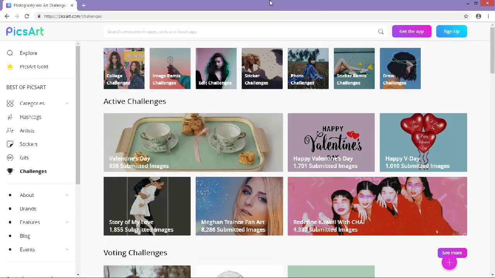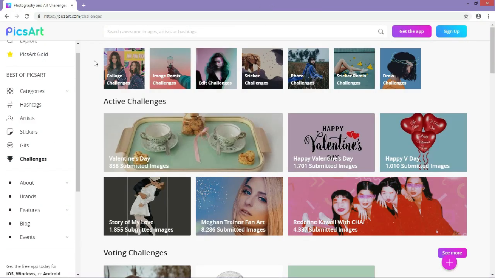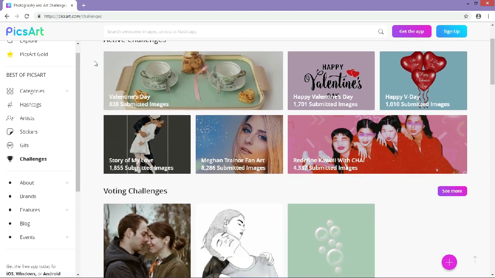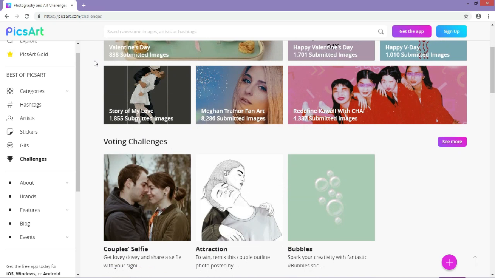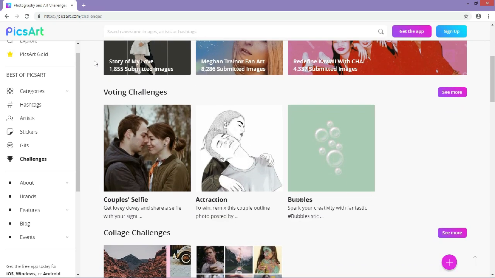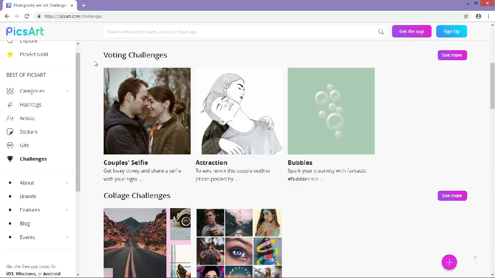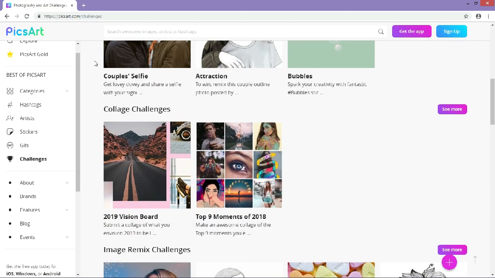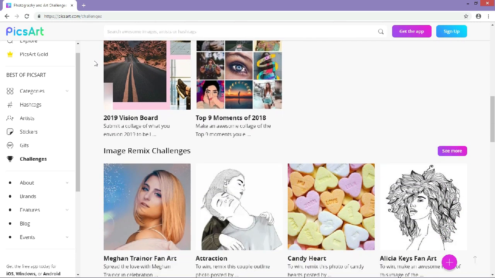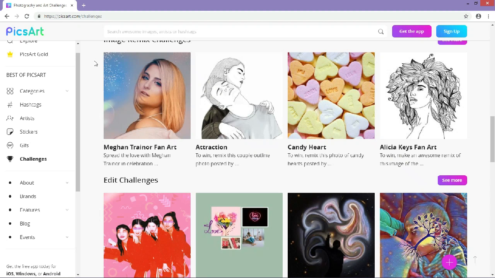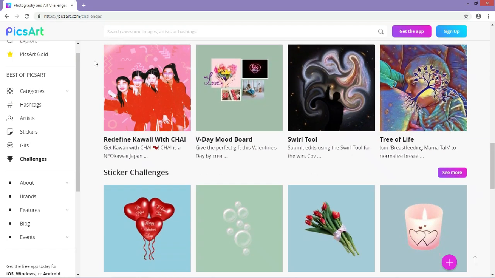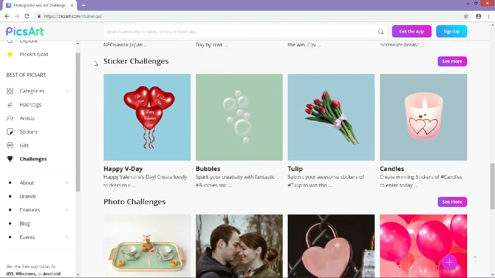Now, let's have a look at PicsArt Competition. Competition is a way to encourage people to create and share awesome graphics using the PicsArt app. In the competition section, we can see many ongoing competitions running every day on different topics. Users can participate in the competition by entering their graphic created using the app. Best creators are rewarded by including their name in the winners gallery.